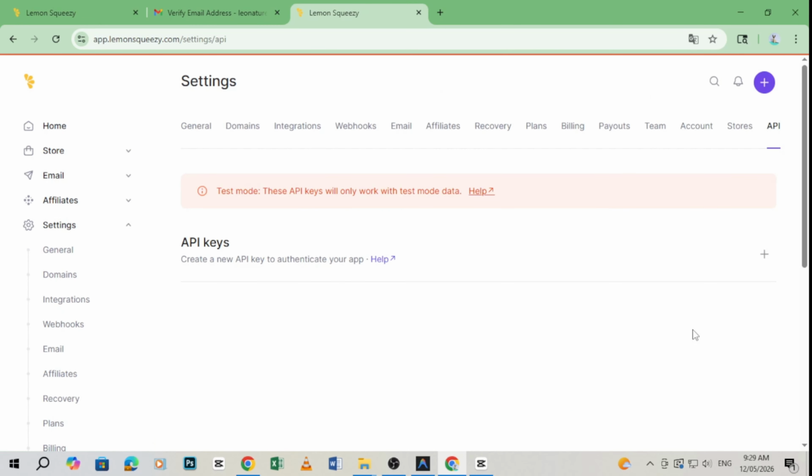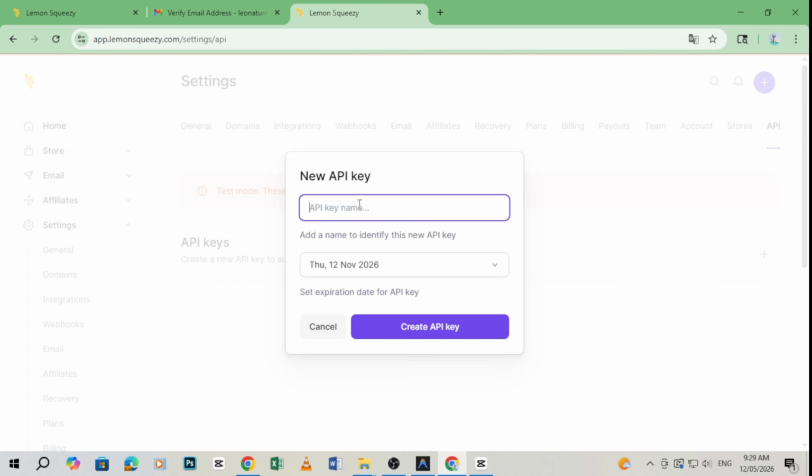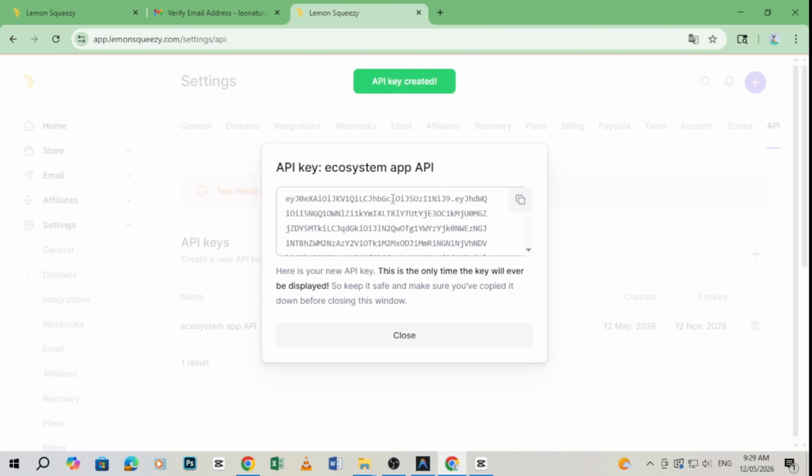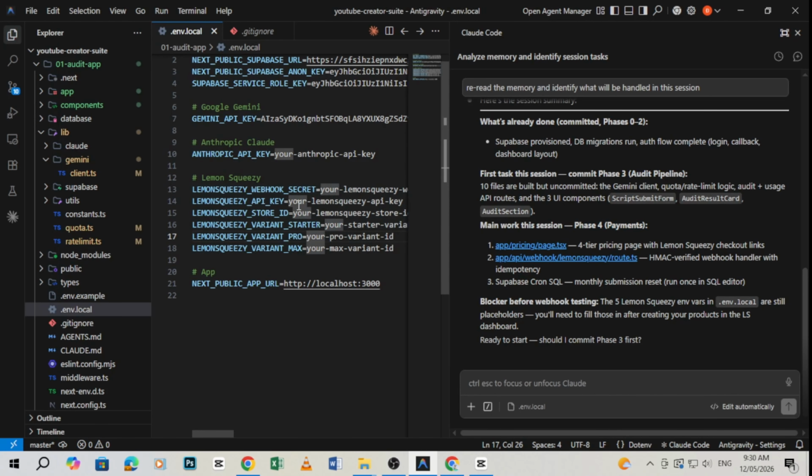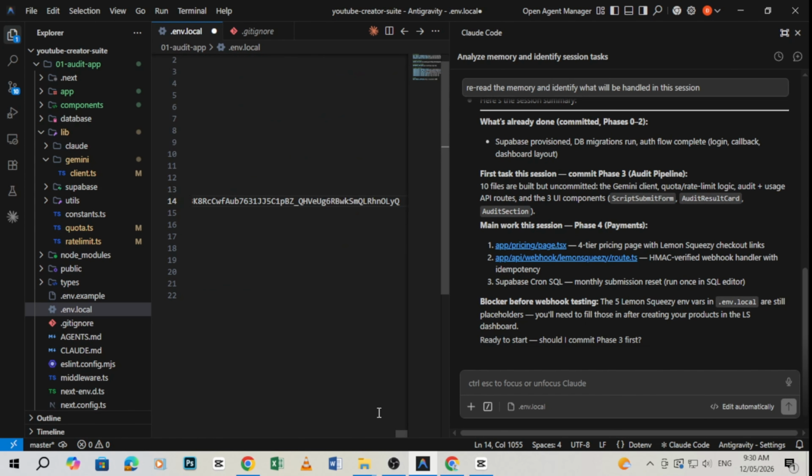The first step is getting our API. I'll create a Lemon Squeezy API key. You could call this the ultimate API because every event recorded by the app must pass through it to communicate with the payment gateway. Let's name it Ecosystem App Key and generate it. Keep in mind, this API key only appears once. If you close this tab, it's gone. That's why we must copy it quickly and save it somewhere. I'll save it directly into the Lemon Squeezy API key variable for our testing.